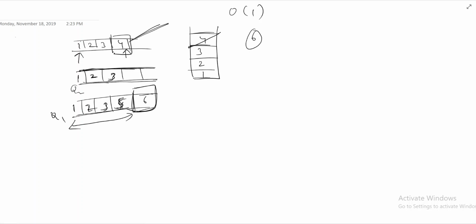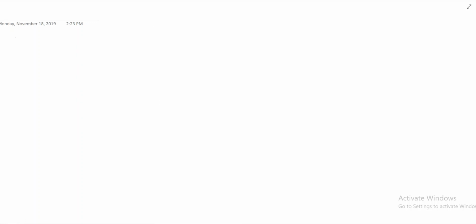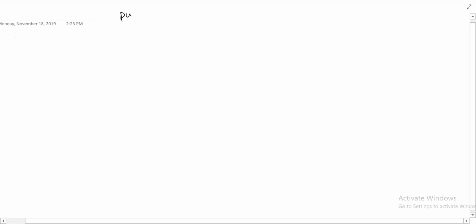We will code this out now. We'll be given a function, so that will be public, implement stack. What does the stack need? First, initially we need to have two queues.